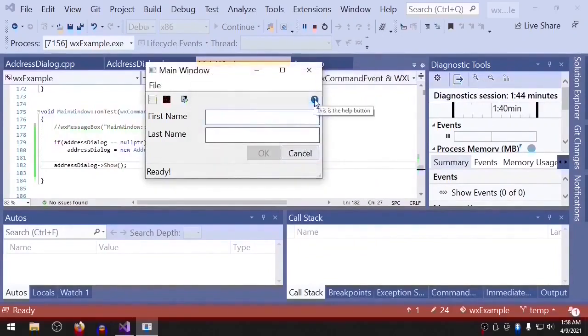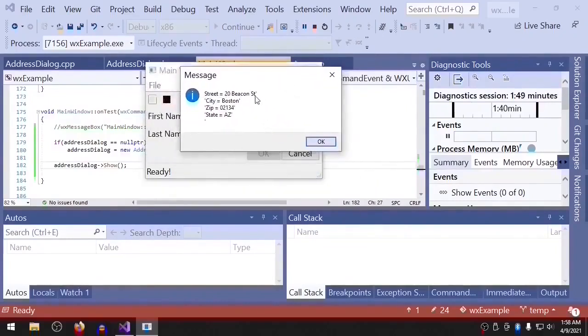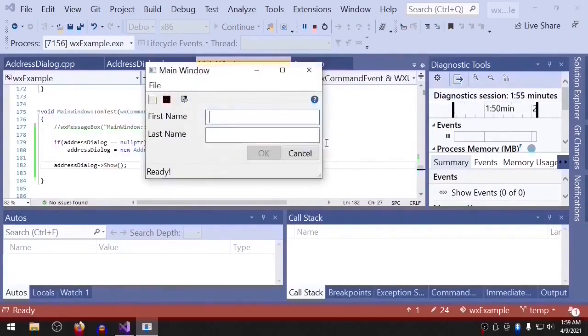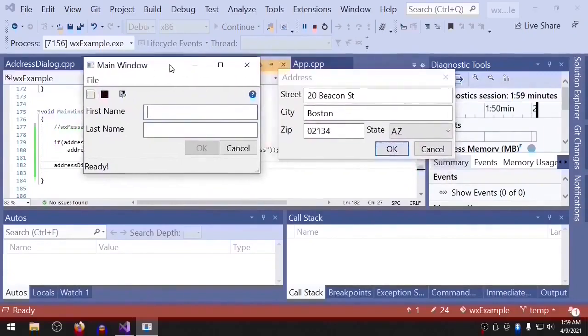When we go back to the help menu, we can see the values have changed. One last thing I want to point out is that with a non-modal dialog, you can still interact with the parent window.